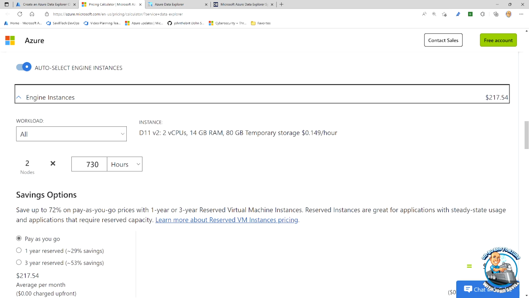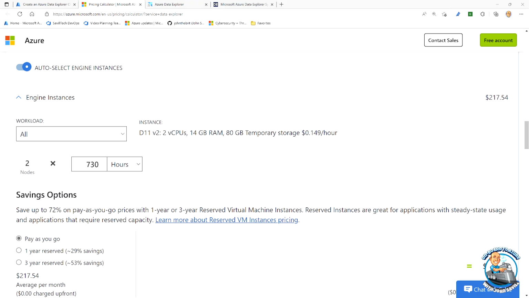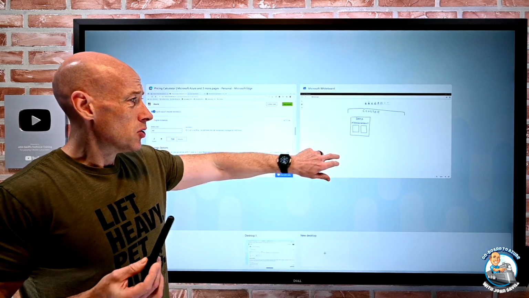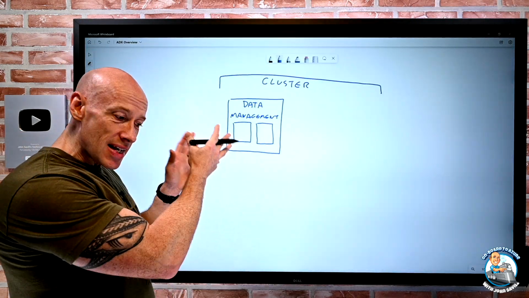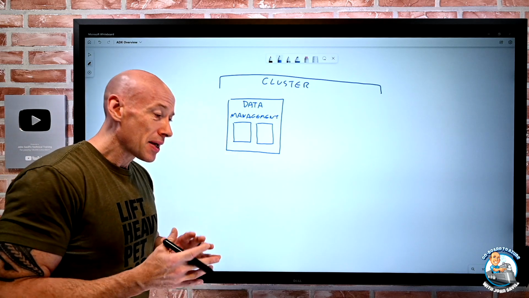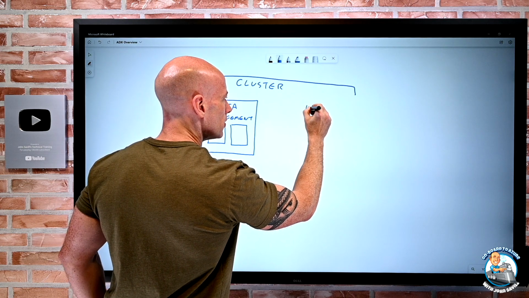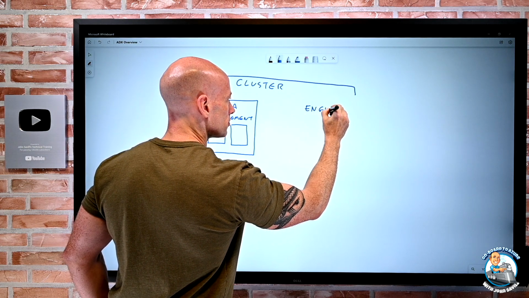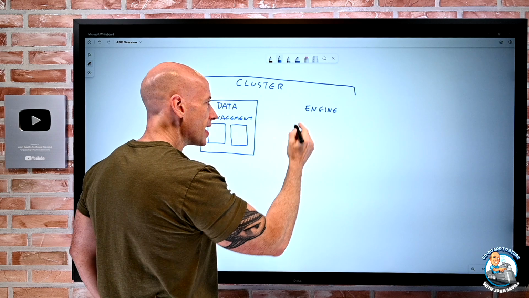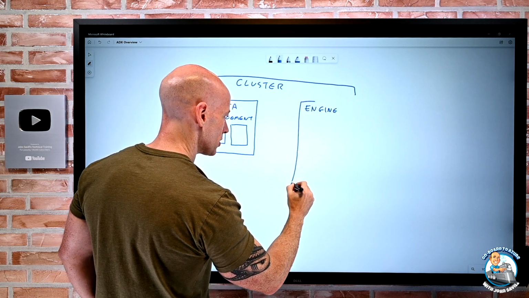But there is this second data management cluster behind the scenes that's creating the commands that the engine has to follow to bring in the data. We don't get any say in it, but it's there. But then, more interestingly, we get the engine. We get this engine cluster. We'll draw this bigger.